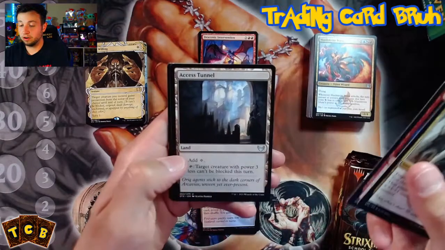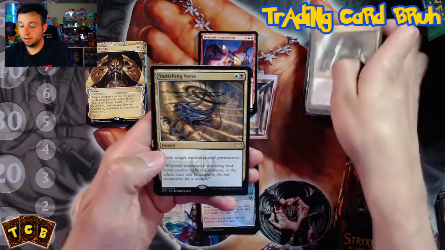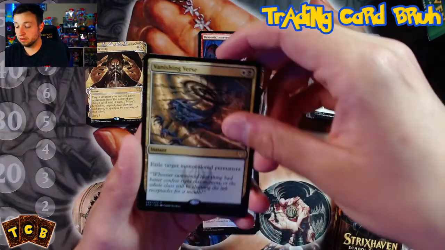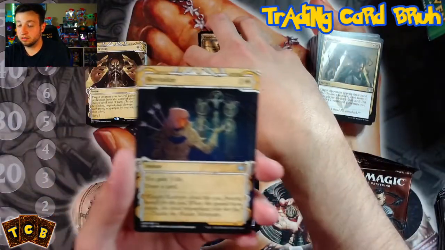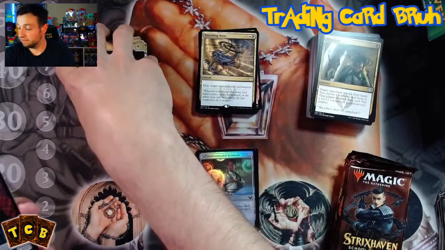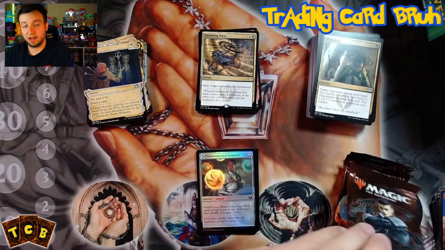Humiliate, Stormtail Artist, Access Tunnel, Vanishing Verse, that's our target monocolored permanent. Silverquill backed it in with the crazy cards. Revitalize, you gain 3 life, draw a card. Haven't pulled it yet. Nice.